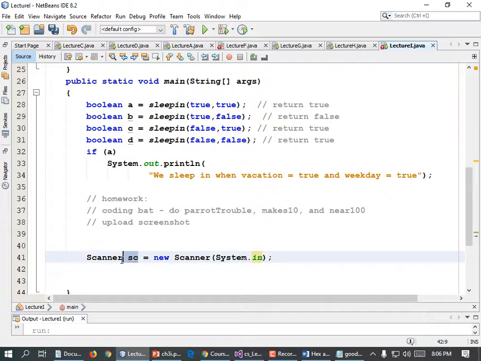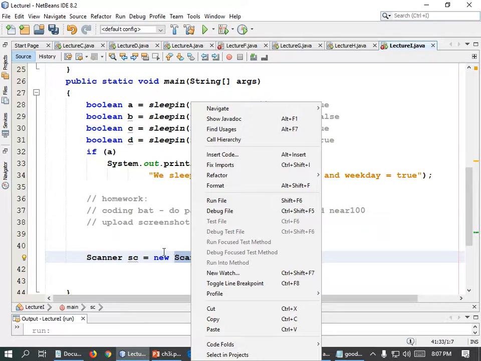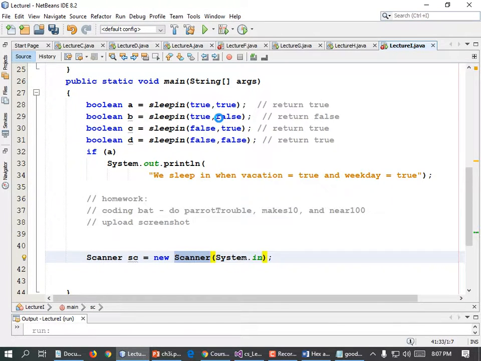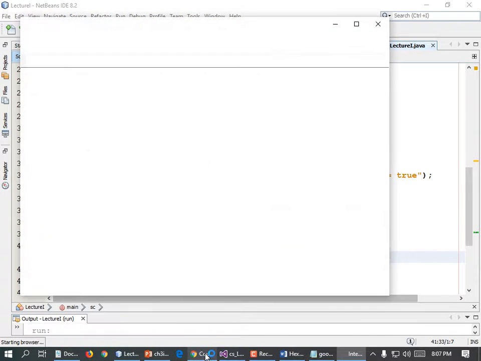Right? So this declares the reference variable. And we don't give it a value like 12 or 13, instead we use the new keyword and we create an object, and the object is of this type. It's a Scanner. And so we can go and find out what the Scanner class does. We could just highlight it and right click and say show Javadoc, and it would give us all sorts of information about the Scanner class.